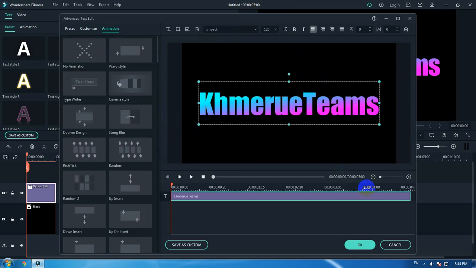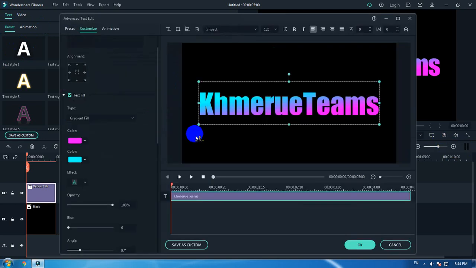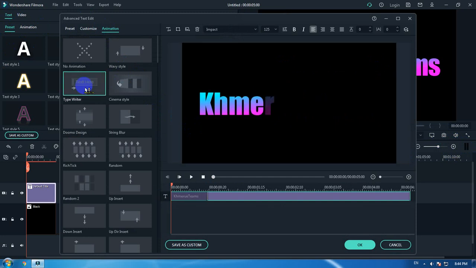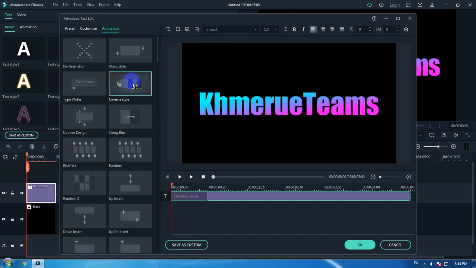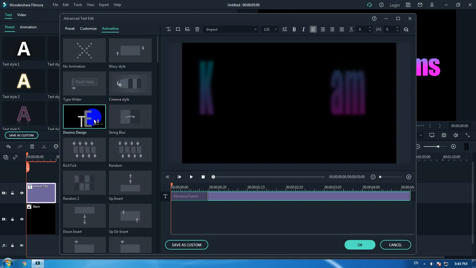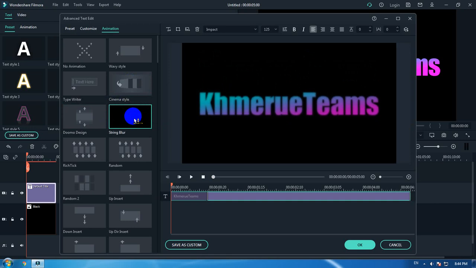So now I'm gonna take a screenshot first, and now go to advanced, and then you go to animation, and this is the style that you're gonna use, just one among them. For example, if you are using this appearing like this, it depends on you to decide which one you like.